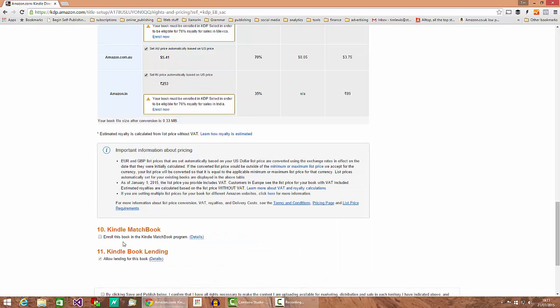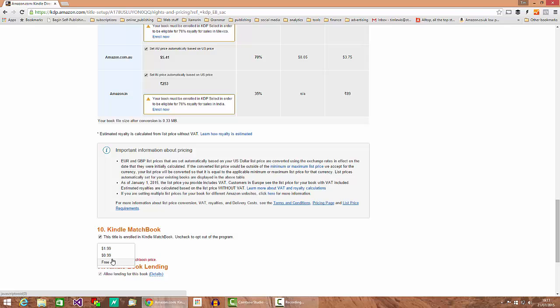Once you've done that, it asks you if you want to be in the Kindle Matchbook scheme. This has no relevance unless you've got a paperback version as well. What you can do is say how much they can buy the ebook for if they buy a paperback version of this book.